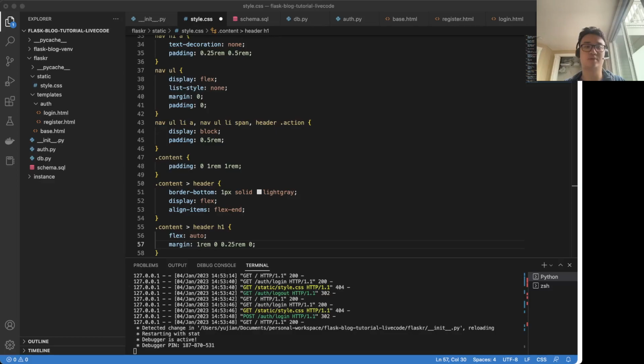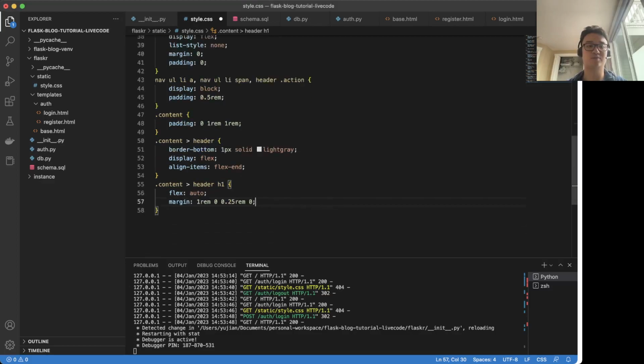Let's see what it looks like when you're doing multiple margins. So margins is top, right, bottom, left. Yeah. So if you have 4, you define the top, the right, the bottom, and the left in that order. If you have 3, you do top, right and left, and then bottom. If you have 2, you got top and bottom, and left and right. Same diff. And if you have 1, then it's just all 4 margins.